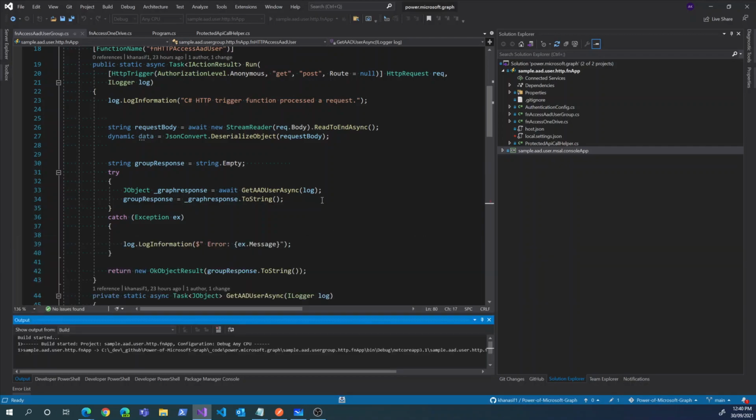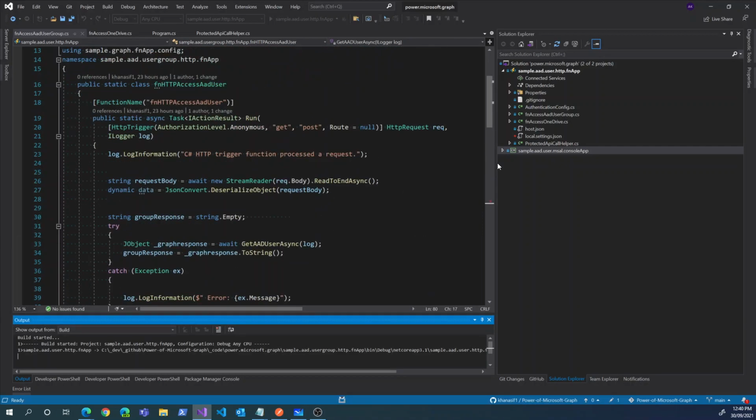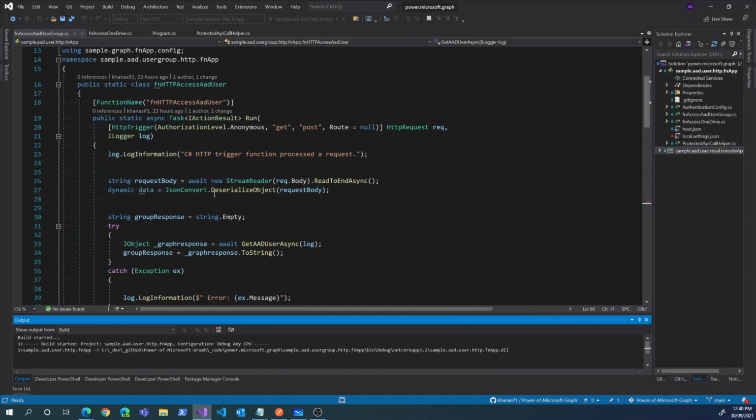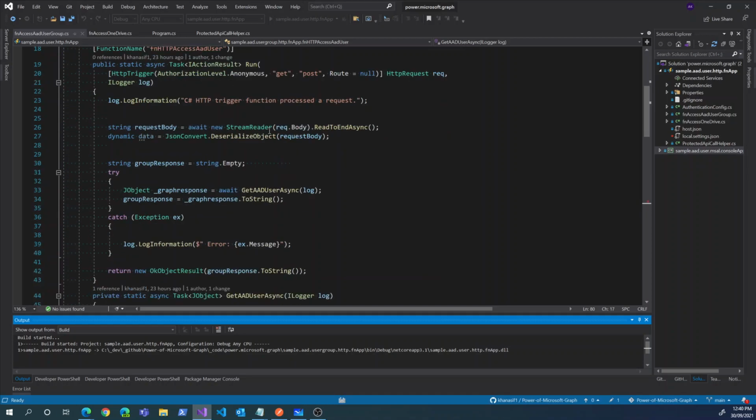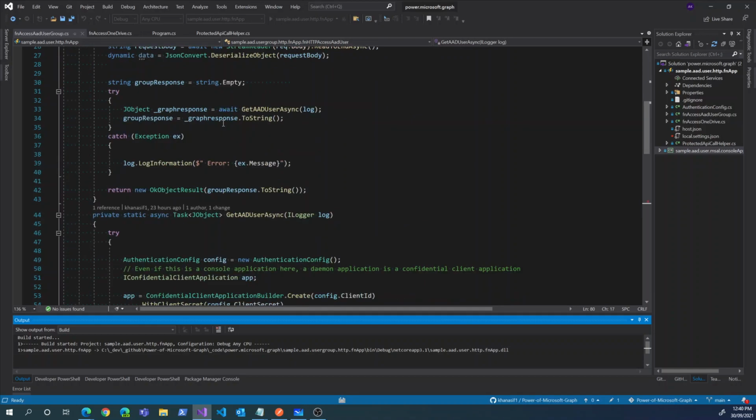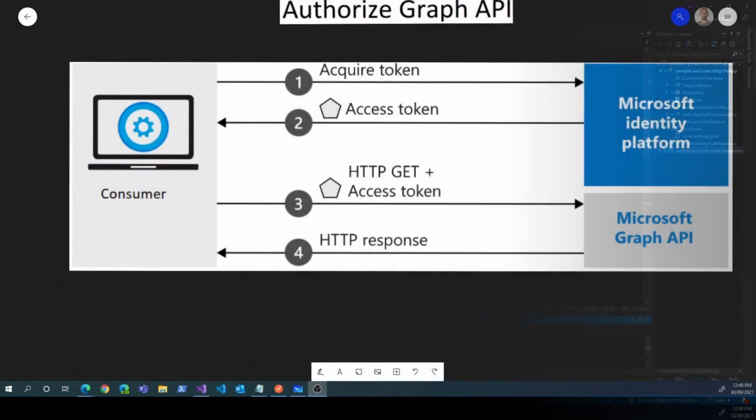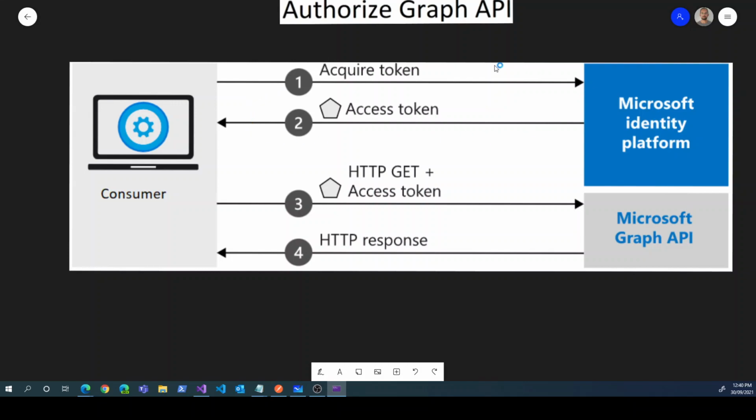JavaScript framework based technologies. If you look at it, let me just create some space. Yep. I have a simple function. What that function does is I just get a user. So obviously I'm making a request, and once I make the request, I'll get a user back. For reference, the first stage of the function app is that it'll go and make a request to get a token. And the second stage is where we will make a request to a downstream product to get some details, and we will attach the token along with that particular request.